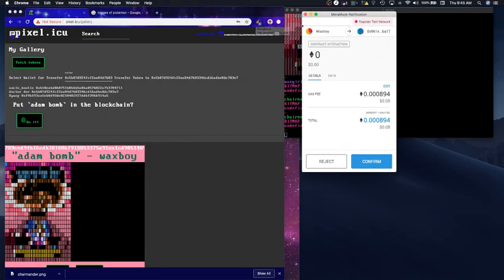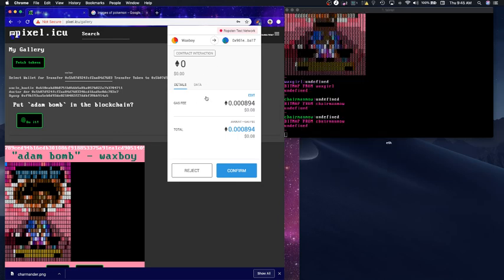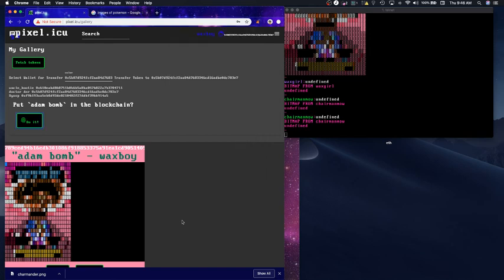So that popped up this notification. It's coming from this plugin. You got two of them up here. Okay. So it says, do you want to confirm this transaction? And it says gas fee 0.0894, then 8 cents. So it's going to basically cost us 8 cents to store this in the blockchain as a token. I'm going to hit confirm. You can see here that the contract interaction is pending. Oh, and then it was confirmed. So what we've just done here is we've minted our token to the blockchain.